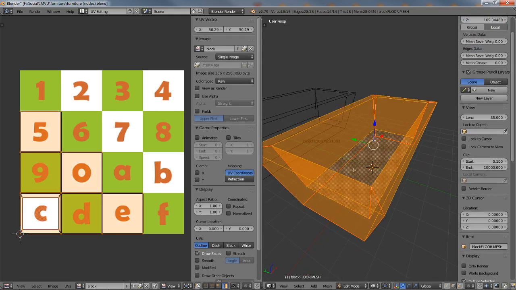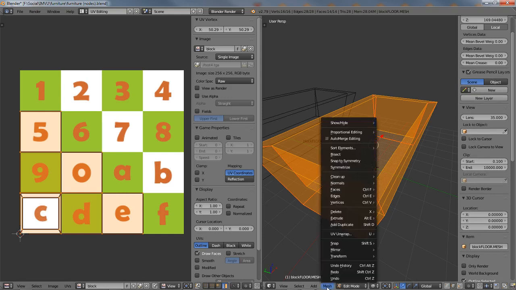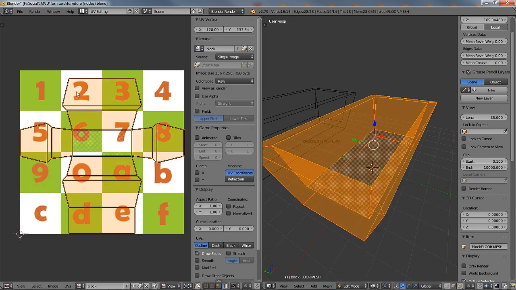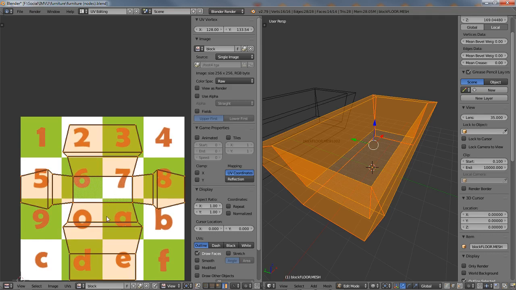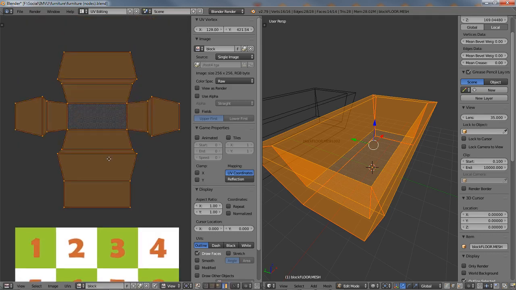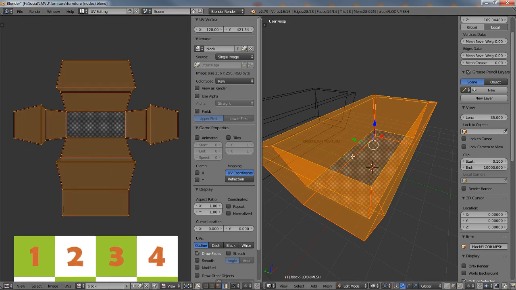So if we now unwrap the entire thing, so watch the left hand side, this has to be done with unwrap, so mesh, UV map, unwrap, and we get a flat. Let me just move that over to the workspace so it's easy to see. So that's the UV map that results from that.